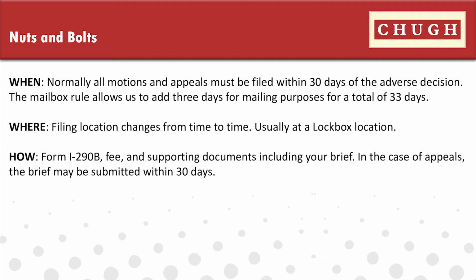Depending on the type of matter, you might want to resubmit documents. So if it's an appeal and if there is no new evidence that you're entering in the record, you don't have to resubmit any of the documents. So, whenever I submit an appeal, my supporting document is really just the brief. I don't resubmit any of the exhibits. I just reference them as they were part of the record, right? Either with the initial filing or with the RFE response. If you entered them in the record, you can just point to that.